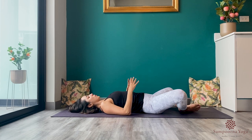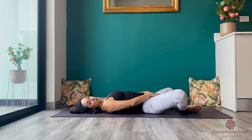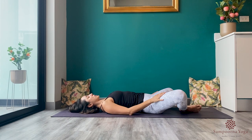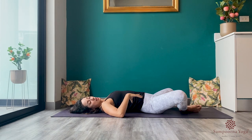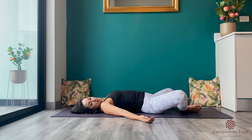Okay, so we want to find a variation that is effective, that you are stretching, applying this stimulus into the groin area without causing discomfort anywhere. Probably your lumbar spine is off the floor, creating this curvature there. Good. It's also something that we want in this pose. And it's the last pose before coming into Shavasana, so let's enjoy the last minute in this one.